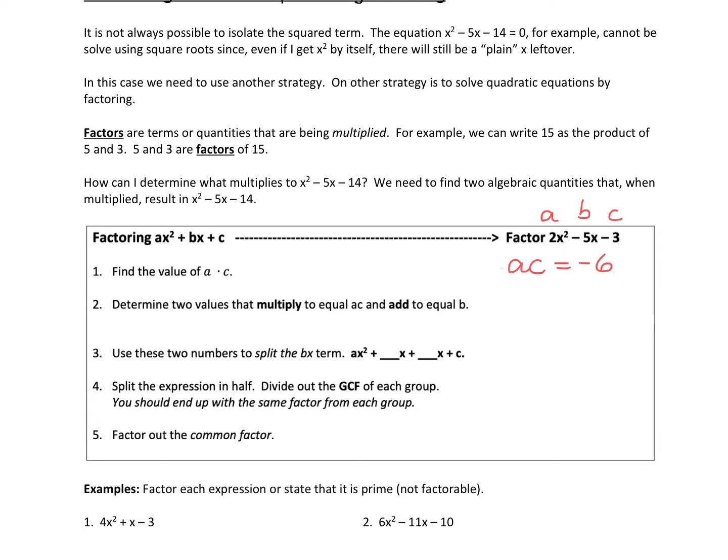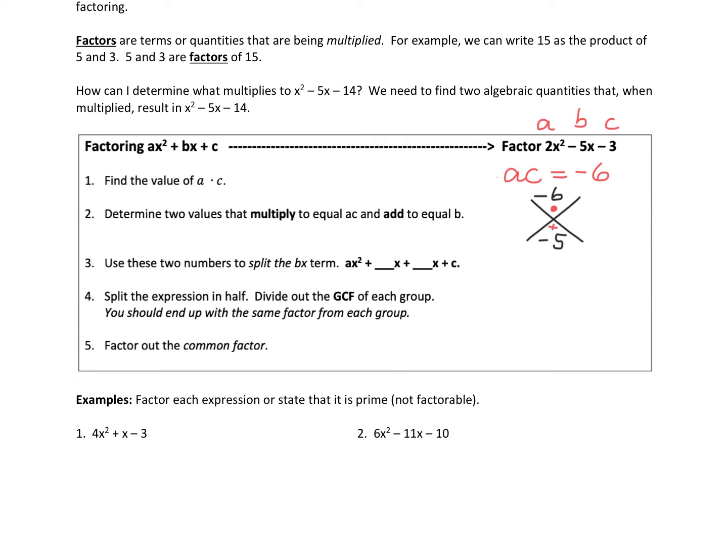Okay. And this is where you then get to play the X game, because it says step 2, determine two values that multiply to equal AC and add to equal B. So multiply to get me -6 and add to get me -5. And I'll do the signs in this one. Multiply, add. This is what you saw in Delta Math yesterday, yeah? Hopefully you practiced a little bit with finding two numbers. So now take some time and try and figure those out. We always forget about the 1. What are my two numbers? -6 and 1.